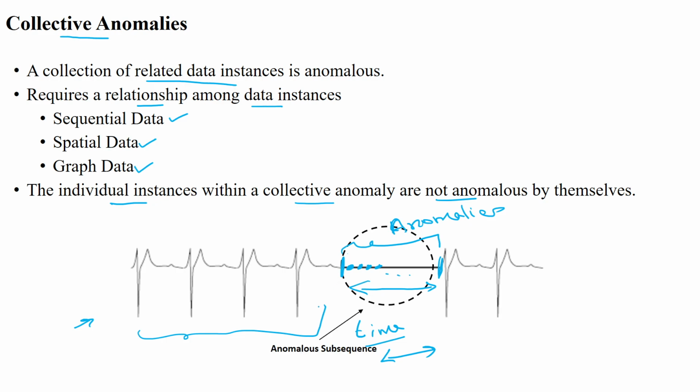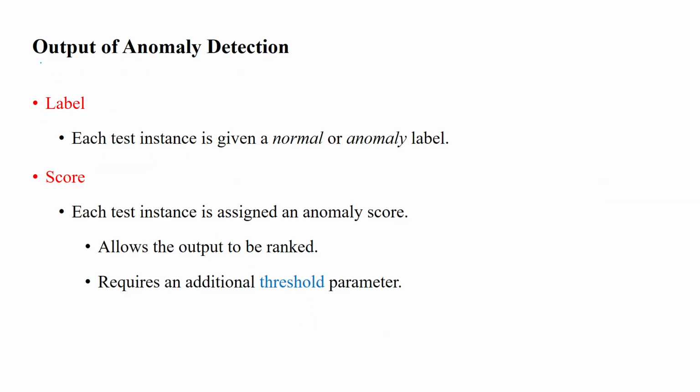And the next one is with respect to the output of anomaly detection. Each new test data point is given a normal label or an anomaly label. So based upon the output also we can define the anomaly detection aspect. Sometimes we can give a score. Here we are giving the label, whether that particular data instance is a normal instance or an abnormal instance, meaning an anomaly data instance.